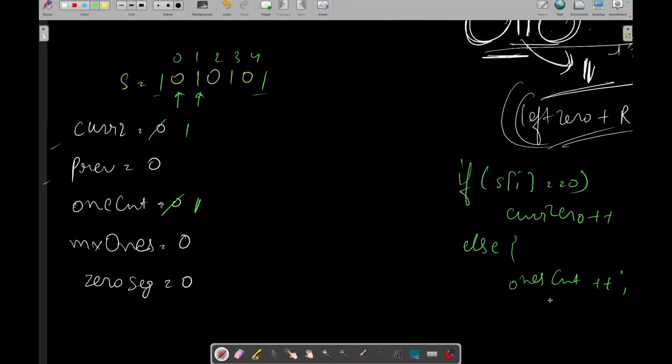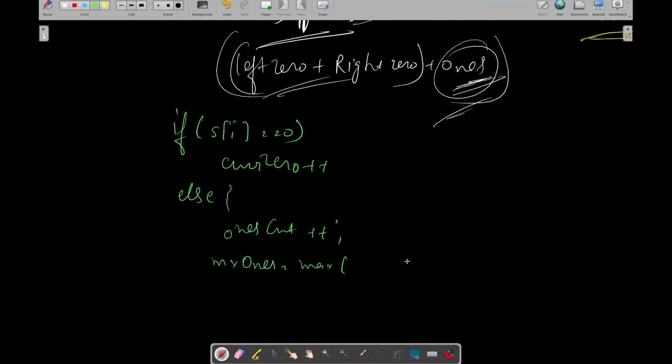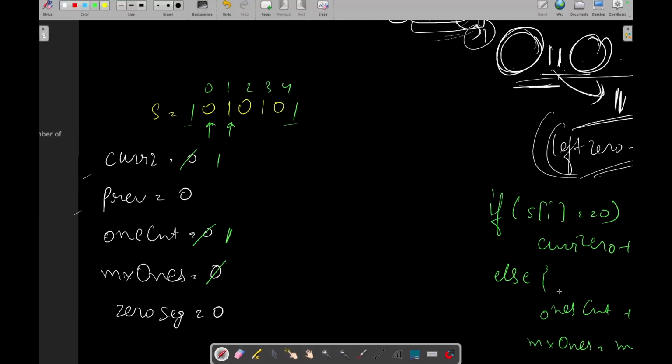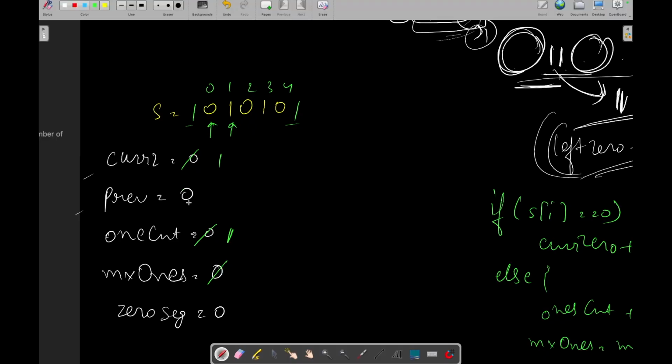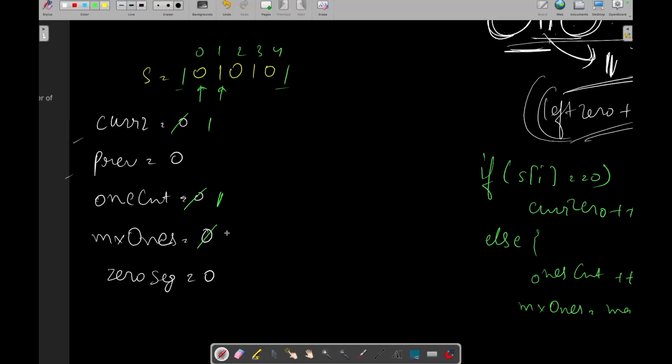And then we need to update our max ones with the maximum of max ones and previous zeros plus current zeros, because we need to find the left zeros and right zeros. Right now previous zeros is 0 and current zeros is 1, so it will become 1 plus 0, which is 1.